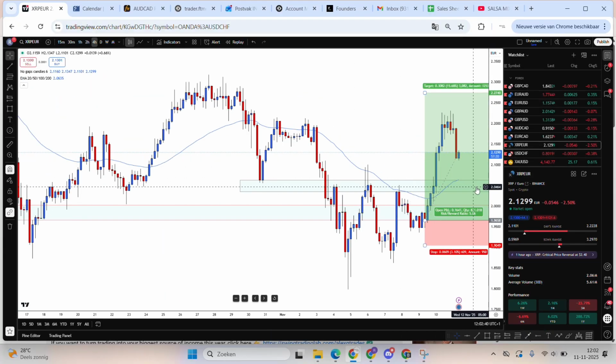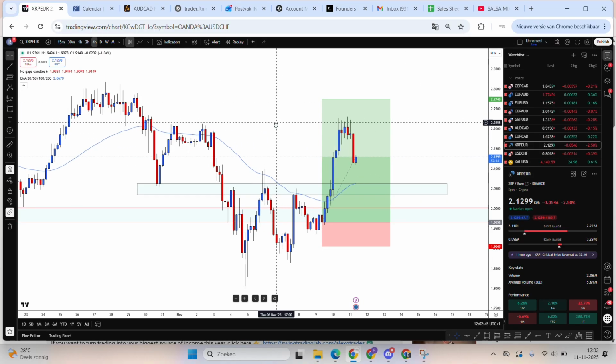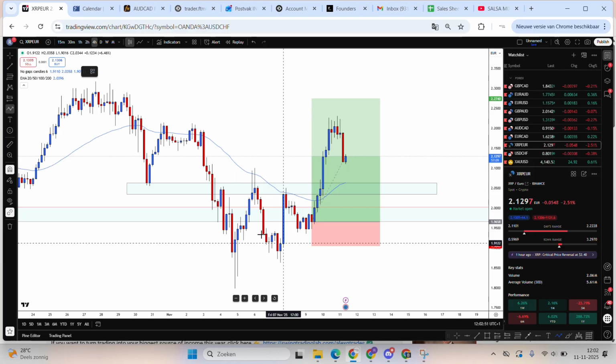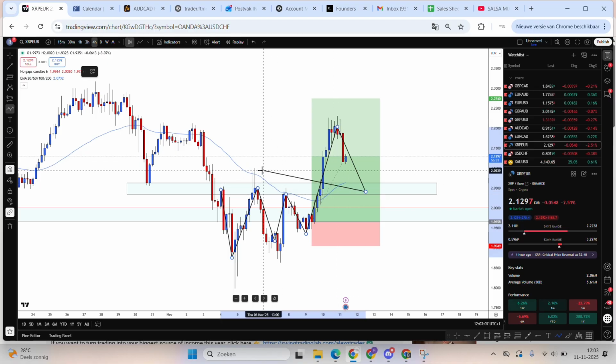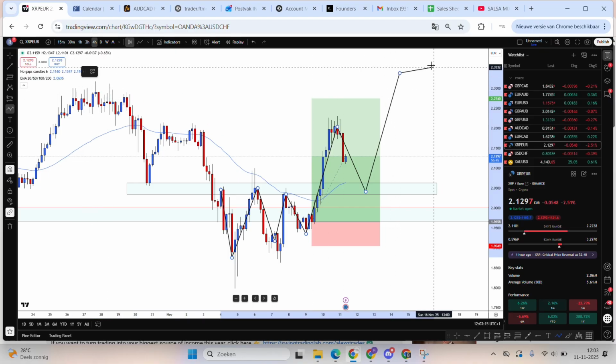XRP Euro, the cryptocurrency pair, is exactly doing what I predicted. I went in on this trade and I think it will just make a, if you guys see it, you can just already say it out loud. We have a left head and a right shoulder. Now it will retest the neckline, retest of the EMA, retest of this zone, retest of this resistance, support structure, and then buy up to, I think, break this area right there. So that's my prediction for XRP.